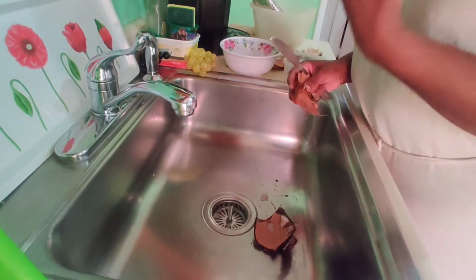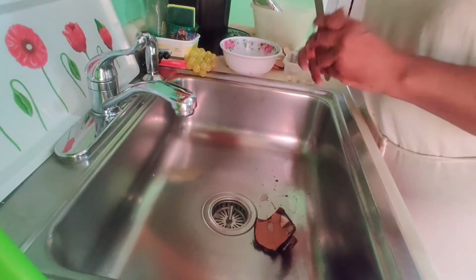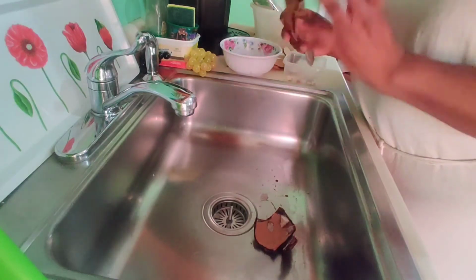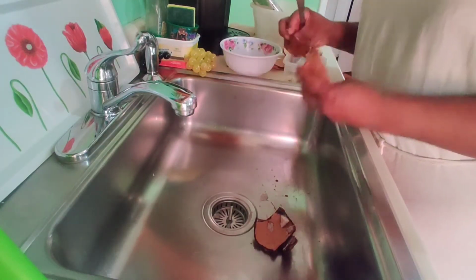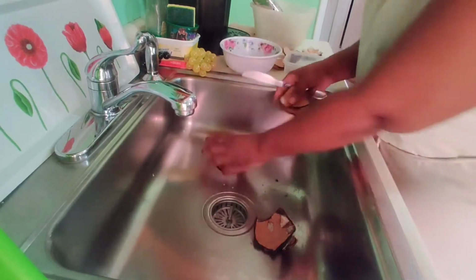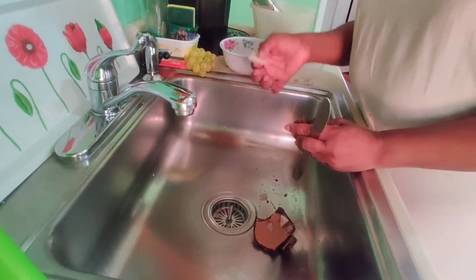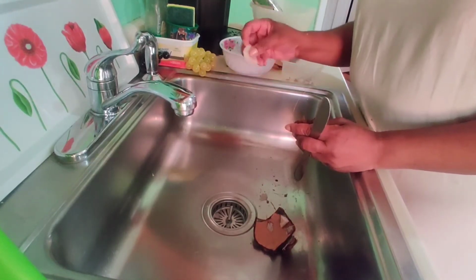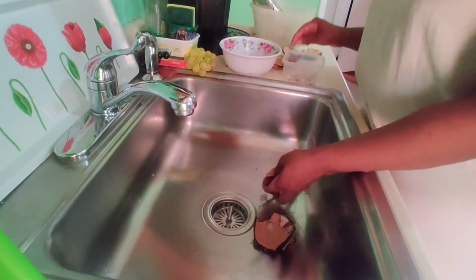You add it to lotion, shampoo. One day we're going to talk about the entire procedure of the coconut, but for now I'm just showing you what I'm using it to do. I already took this out. See, it's so dry that the color changes. I'm going to show you how I take it out.